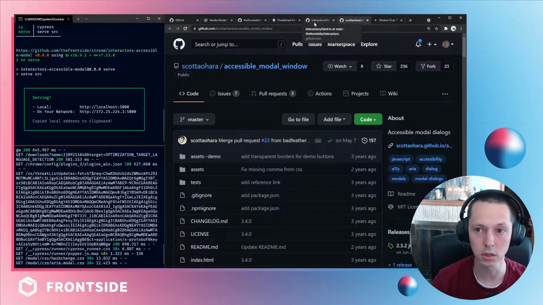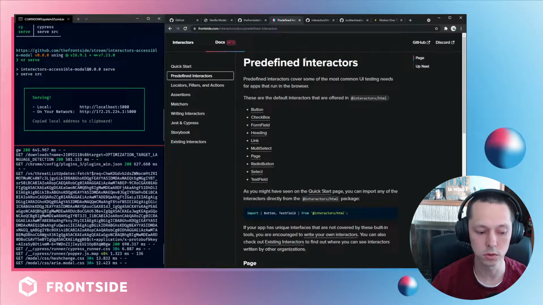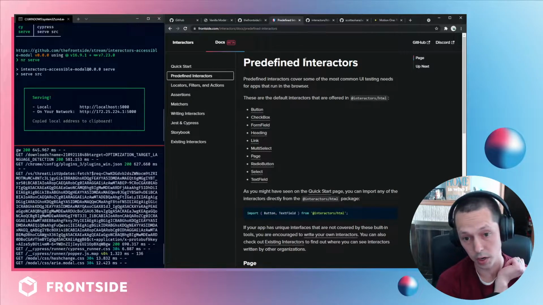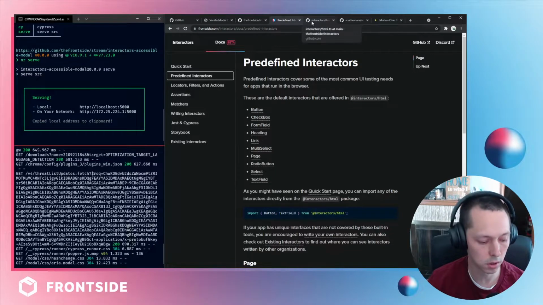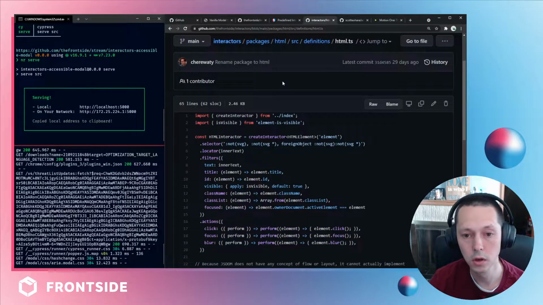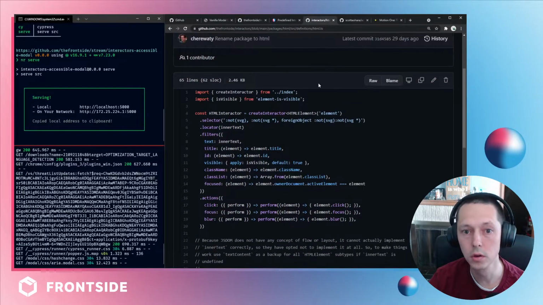And I think that makes it really interesting for design systems, because they can be used to test a specific design system, but then that also can be used by the downstream users of the design system to test their apps. It's sort of an interesting paradigm that ends up surfacing.